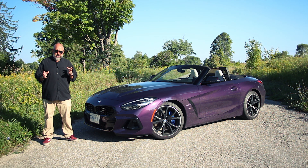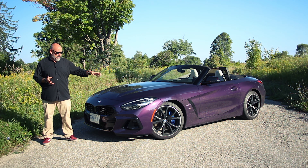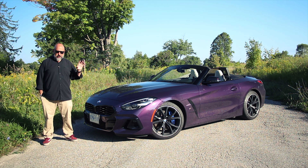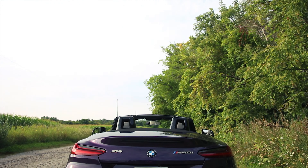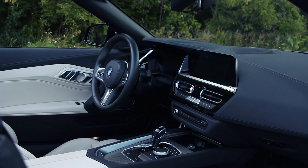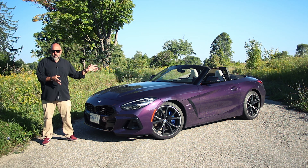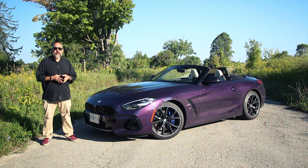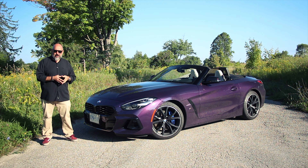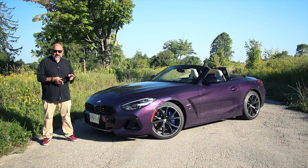How do you spec yours? First things first — everybody I've run into loves this color, called Thunder Knight Metallic. It is stunning in person. Base price in the U.S. is a little over $66,000, and as tested this is a little over $72,000. In Canada it's $80,000 base and about $87,000 as tested before freight and local taxes. In terms of speccing yours, it comes very well equipped in terms of performance options — great suspension, great brakes, and the Michelin Pilot non-run flat tires. Really your only options are colors, and this combination is stunning. It does paint a smile on everyone's face.